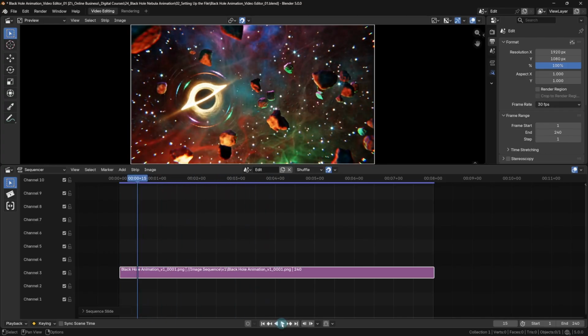And the first new thing that we're going to add is the static effect that helps hide the repeat of the video. We notice that as we hit the play button, our animation looks great, but it has a sudden jump at the end of the video where it starts again at the beginning. We're going to add a static effect that hides this jump back to the beginning of the animation.